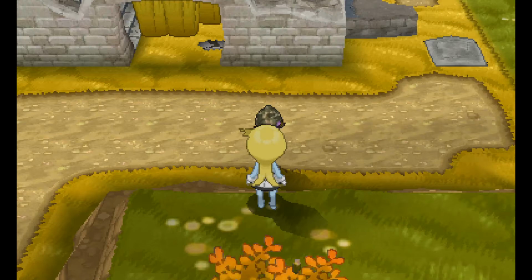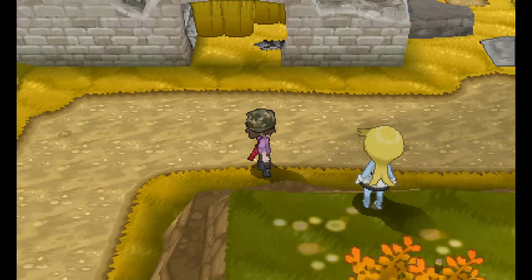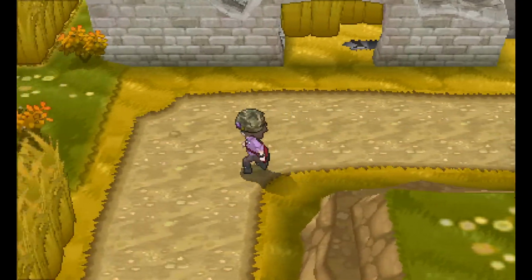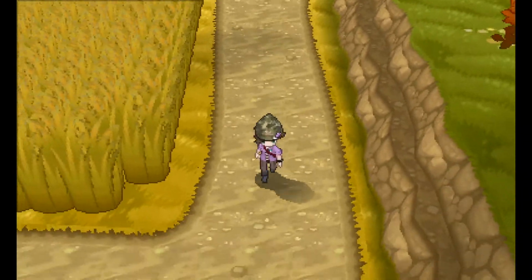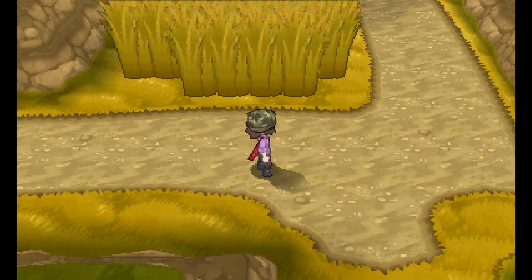Alright, not too bad there. One of the difficulties with making Sky Battles is that it's kind of unfair to have the trainer have a lot of Pokemon, since you might not have very many flying types. Anyway, Route 16, Melancholie Way, or Path, or whatever it is.